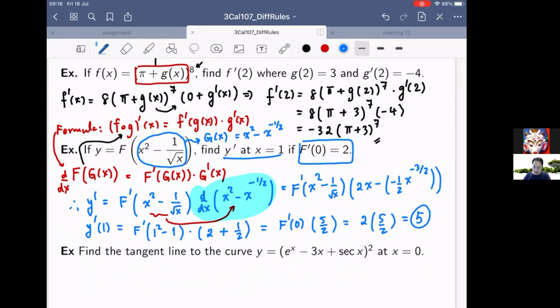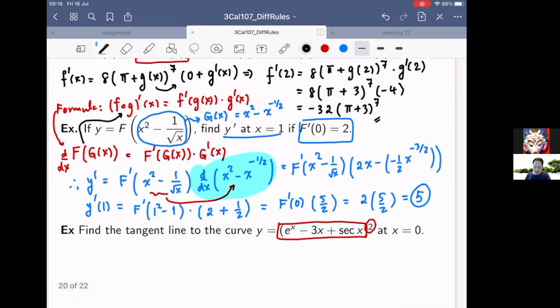So for example, this one is not that difficult, right? You can see already that here is your g, there is your r. So it means that to find the tangent line to the curve, you need your y prime at 0. Before finding y prime at 0, we find y prime at any point x first. So you kick down the r, and then find the derivative of the inside. So we can write this way first.